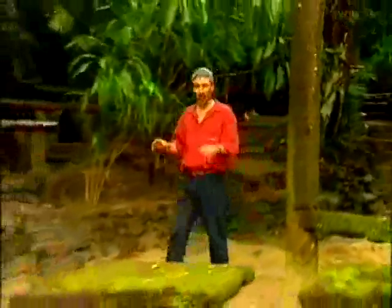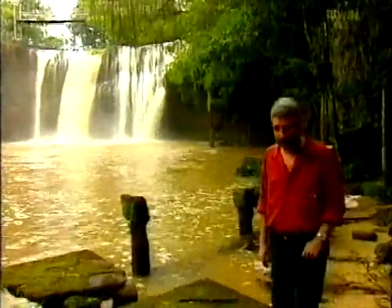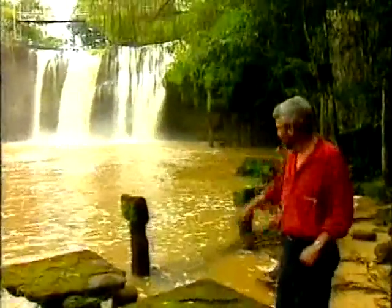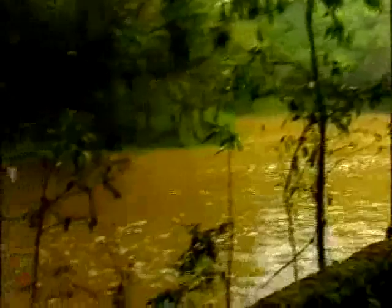This is Burke's Backyard and tonight we're at Paranella Park, near Innisfail in far north Queensland. We're in the area where the main waterfall occurs — have a look at that. Fantastic as it might look, this is just a minor bit of rain they've had lately. When they get good rains, I'd probably be several metres underwater where I'm standing. For that reason, much of what was originally here has been washed away — originally there were diving boards and all sorts of things, but over the years the water has simply taken them downstream.